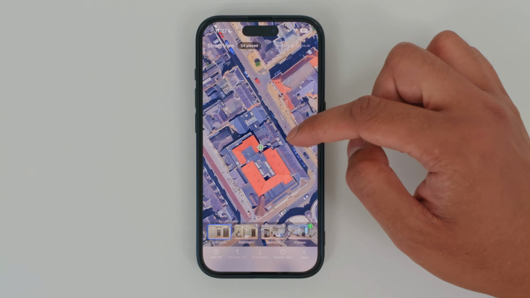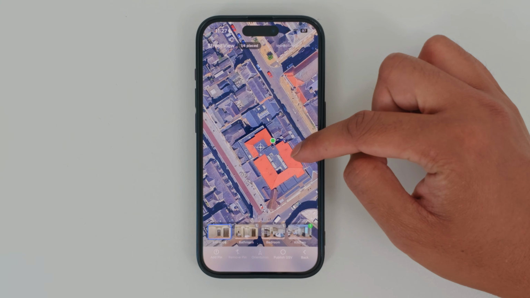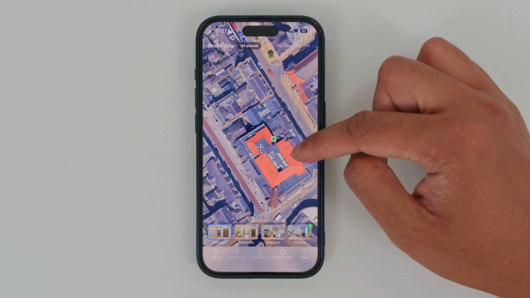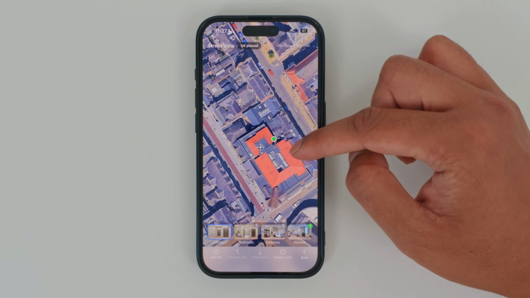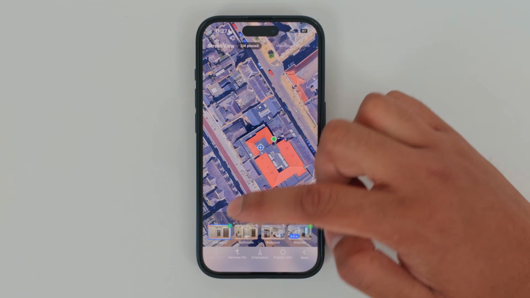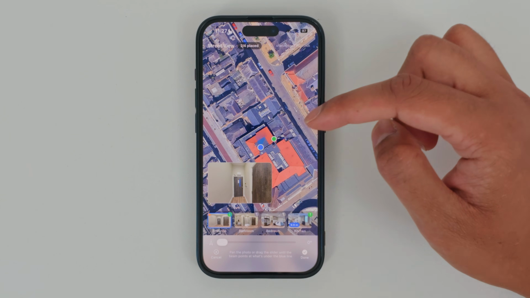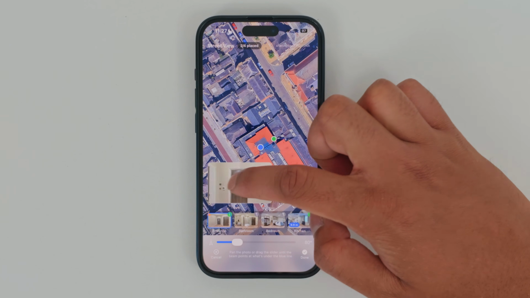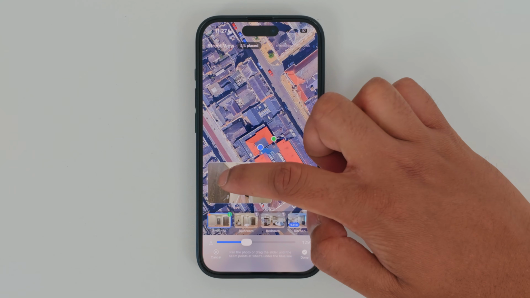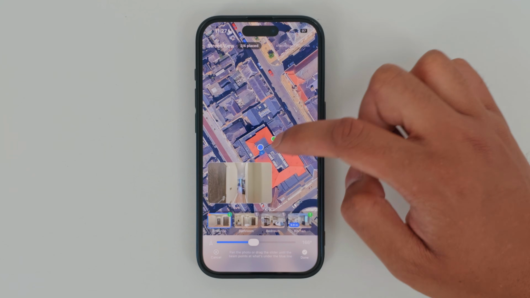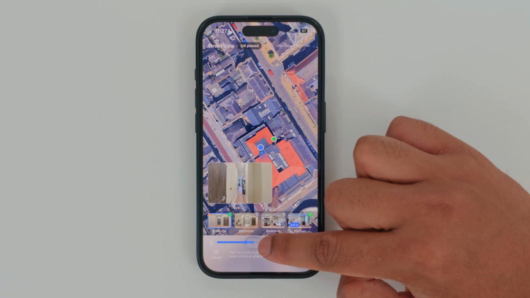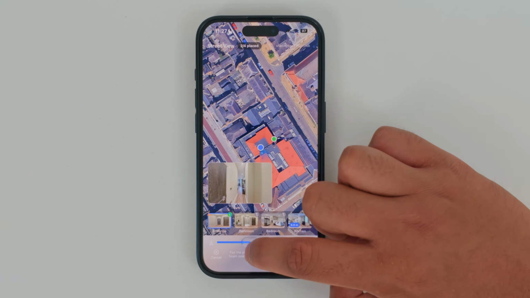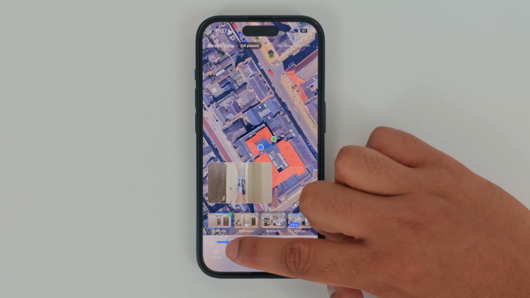Then I'll go to the entrance, which was about here. Add a pin. Set the orientation. So I'm going to make sure that the center is facing the window and that the beam is facing the other hotspot.